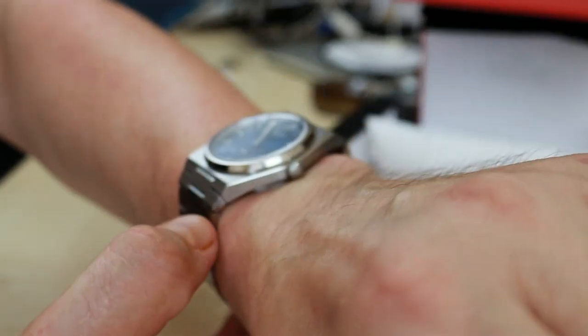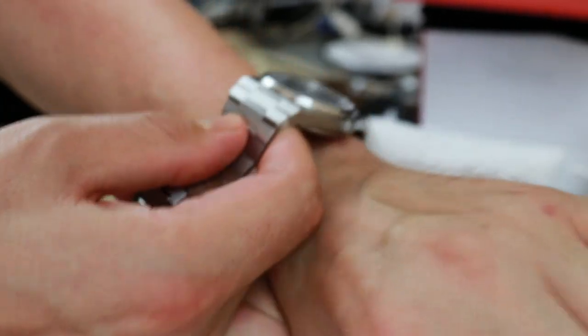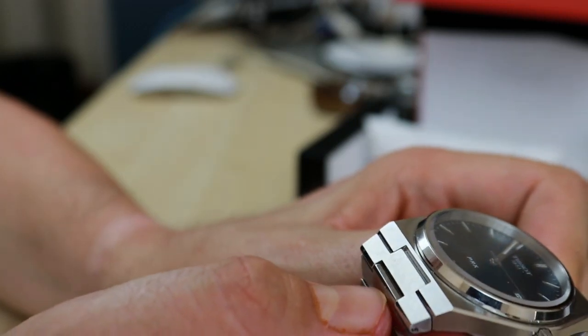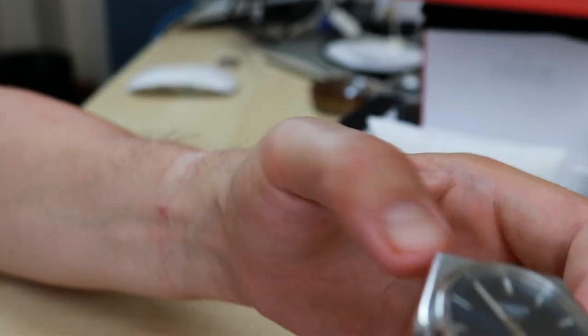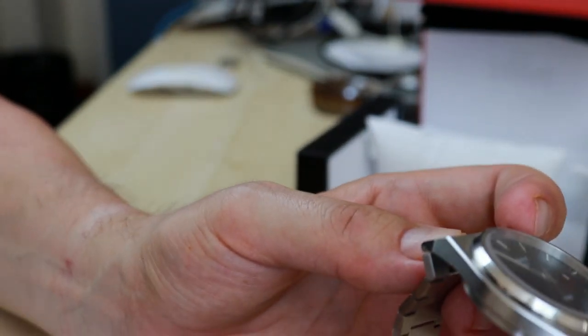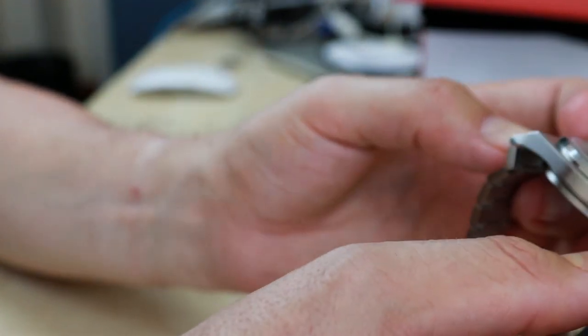So lug to lug space, it is very hard to really judge on this particular design, because you can see that the bracelet starts to bend over after the first link, on each side of the bracelet. So the first link is not really movable. So the lug to lug distance is distance from the end of the first link, well, where the bracelet starts to pivot down your wrist. So this lug to lug or link to link distance is 50.8 millimeters, and the watch sits very comfortable on my wrist. I need to show you the down the barrel shot.